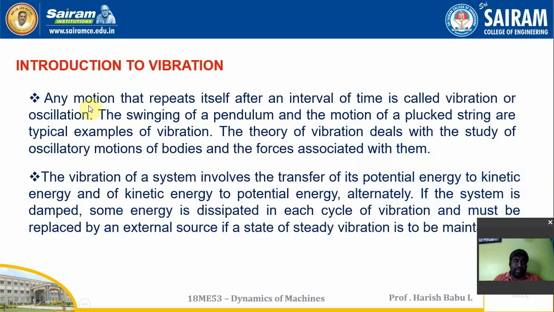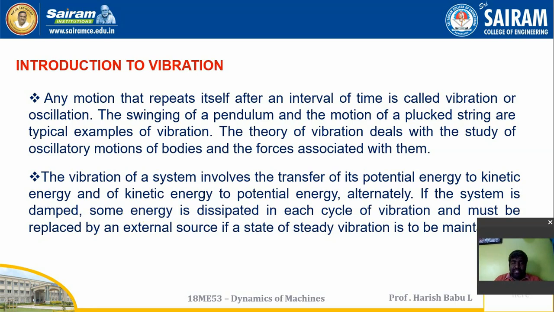So what do you mean by vibration again? Any motion that repeats itself after an interval of time is called a vibration or oscillation. The swinging of a pendulum and the motion of a plucked string are examples of vibration. The theory of vibration deals with the study of oscillatory motion of bodies and the forces associated with it. A vibrating system involves the transfer of its potential energy to kinetic energy and from kinetic energy to potential energy alternately.